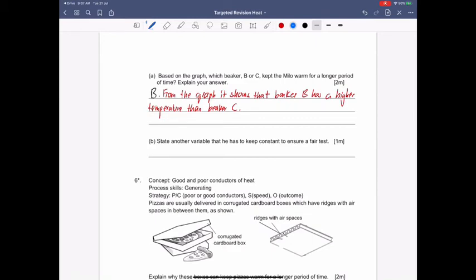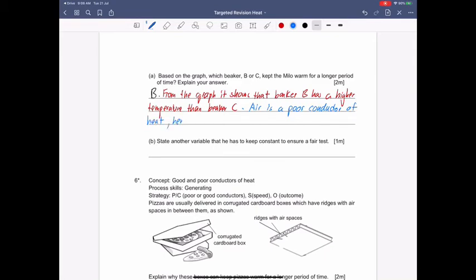So you can say that the air pocket, or you could straight away say that air is a poorer conductor. Now in this case, you don't have to use poorer because you're not comparing two results. It's either you have it or you don't have it, the bubble wrap. So in this case, it's just poor because there isn't a comparison between two materials. You realize the other beaker doesn't have. So you just say it's a poor conductor of heat.